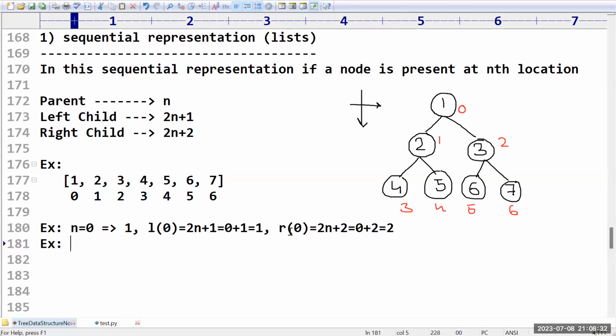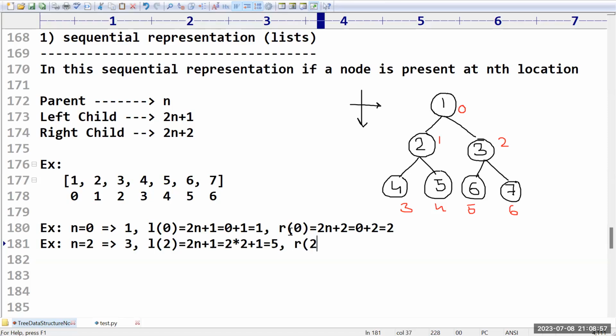Sir, can I take the next example? Let me take n equal to 2. What is the node present in the second location? 3. I want to find the left child for this second position. 2n plus 1: 2 into 2, 4, plus 1, which is 5. So the element at the fifth location is the left child of 3.